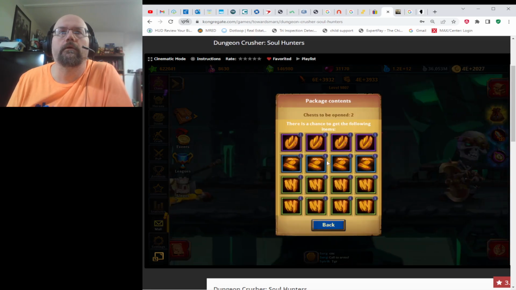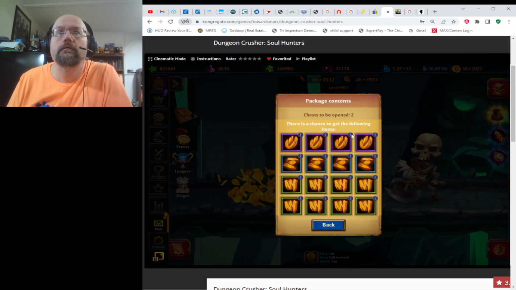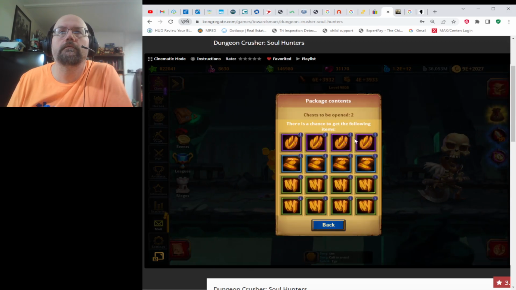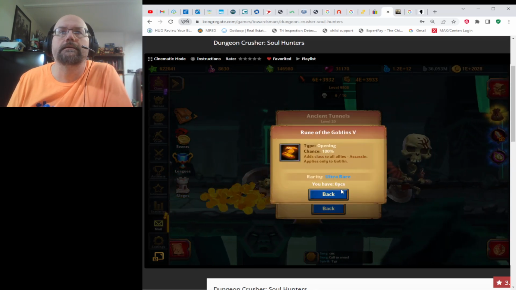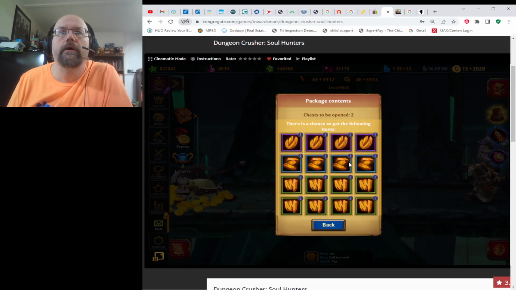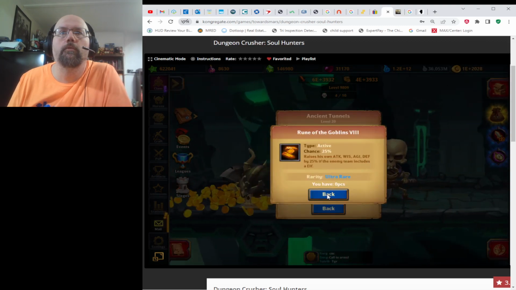All right, so add warrior. Add assassin. Add goblin. Add berserker. Add assassin. Buff. Another buff. More buffs.